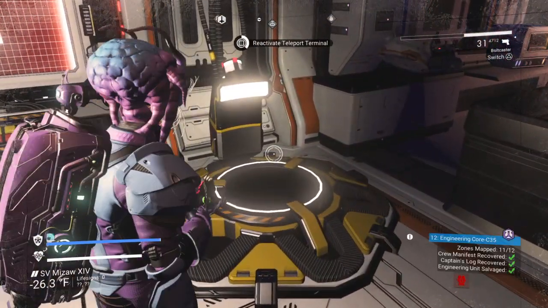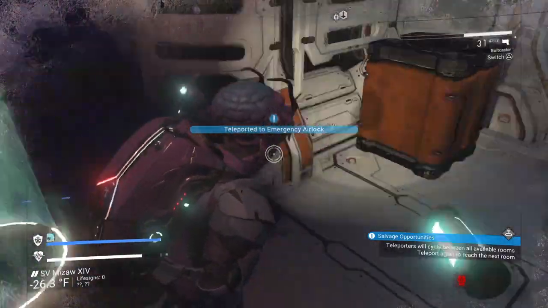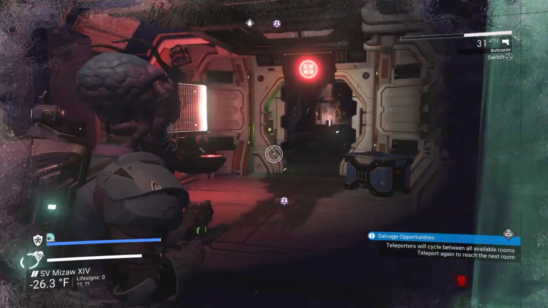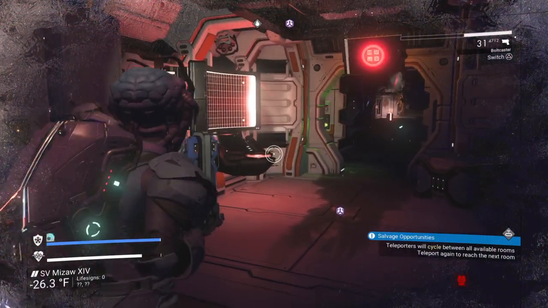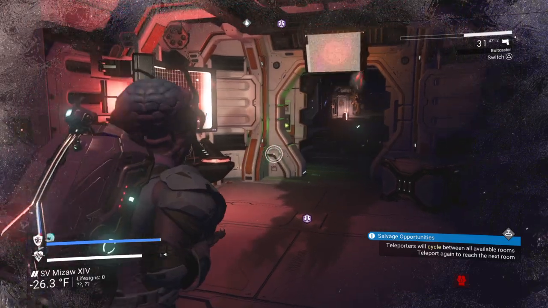Alright, let's activate the teleporter. And then... teleported to emergency airlock. Oh, this is the entrance. I was afraid it would take me back to the entrance.